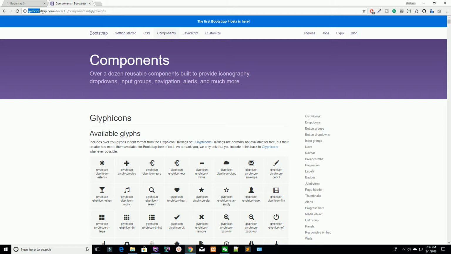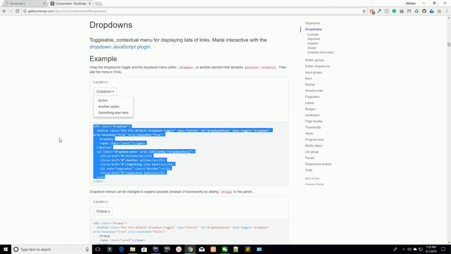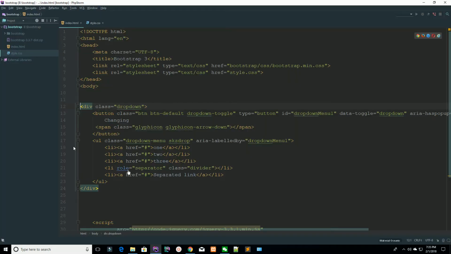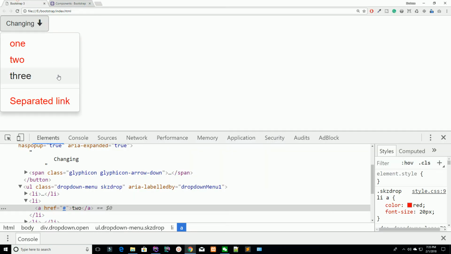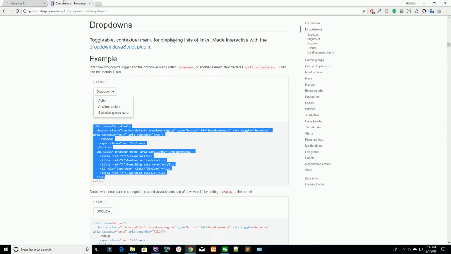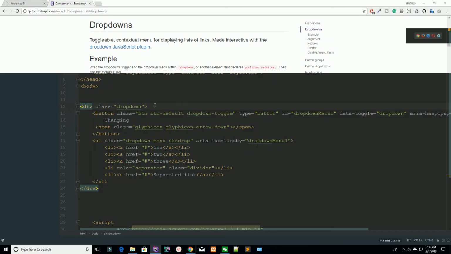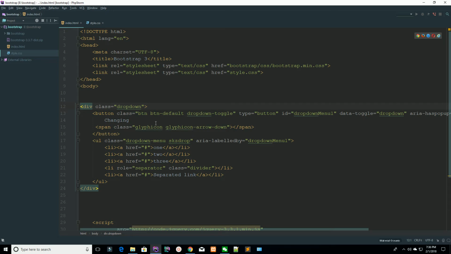So you can go to your bootstrap docs, hit the component sections. Now go to your drop down, copy this link, and you can just paste this link inside your code, and you can just modify it. It's totally dependent upon your requirement or your project need. Okay, if you are copying and pasting like this, you can save a lot of time.